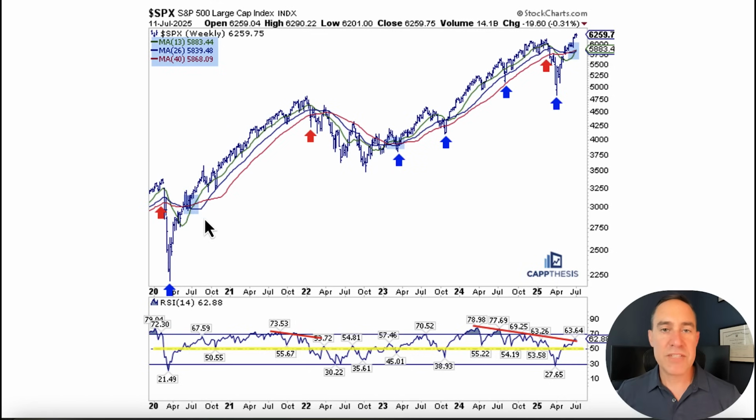Because eventually, it's just a matter of time before all these moving averages start to curl higher, whether you're talking about a short term or a longer term like this. And if you are in the midst of having a long-term trend, then you'll continue to see it to the point where the best case scenario was what we saw here, 2020 and 21, and again for most of 2023 and 24, where the S&P 500 is higher. It's riding all of these moving averages with the shorter term ones higher than the longer term because it's closer to the price. And those moving averages are then acting as support all along the way.